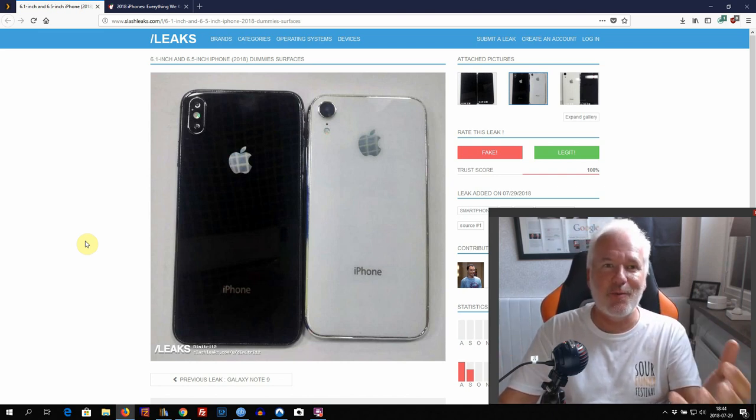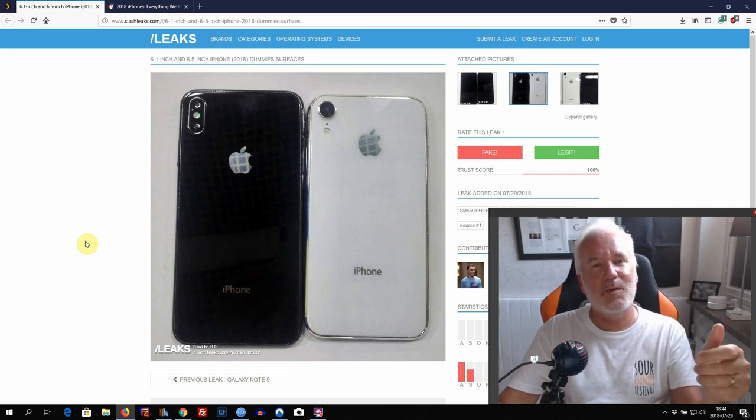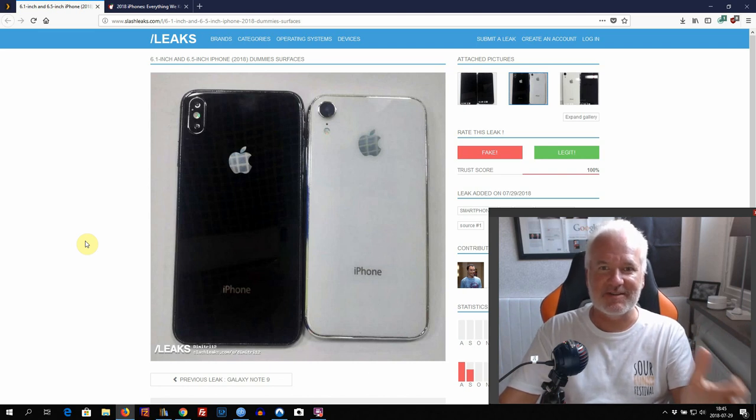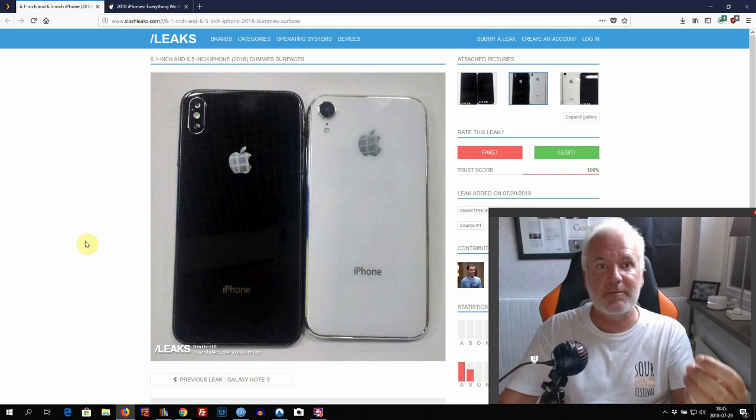That's the reason I think it looks so much like the iPhone 3G or the iPhone 3GS — the silver edges around the phone with a white background looks very retro to me. Of course, these dummies don't have great build quality; Apple will release a much higher build quality when the real phones come out. These dummies just give us a general sense of how the phones will look when released.